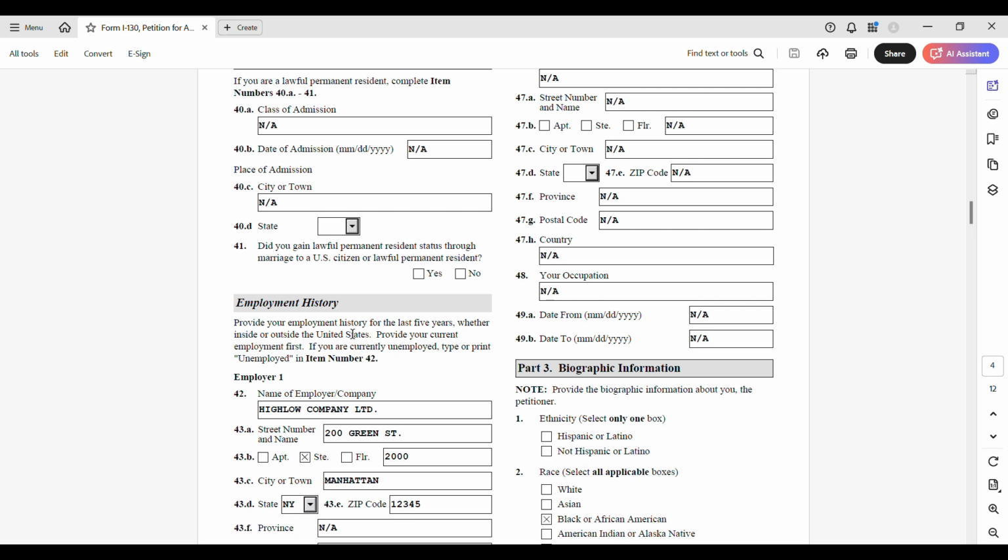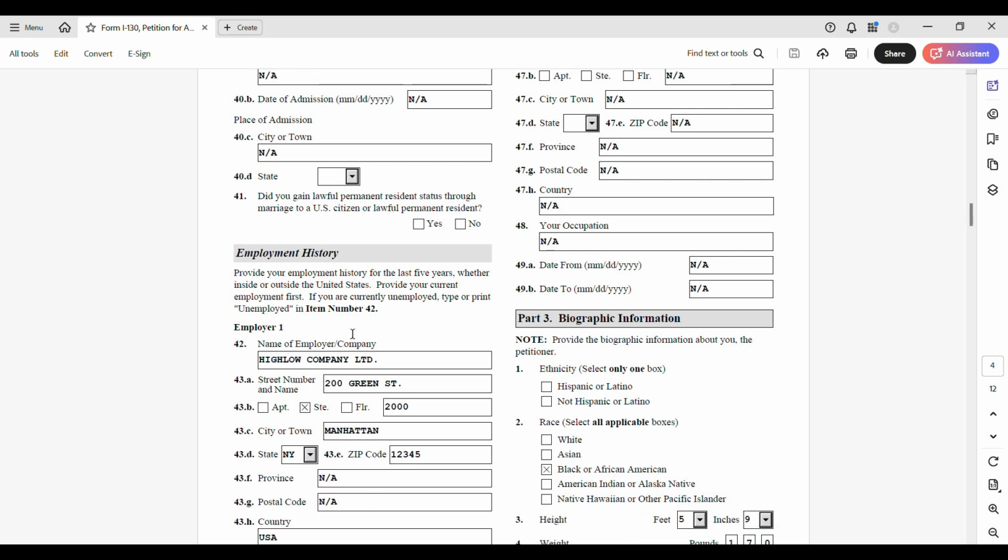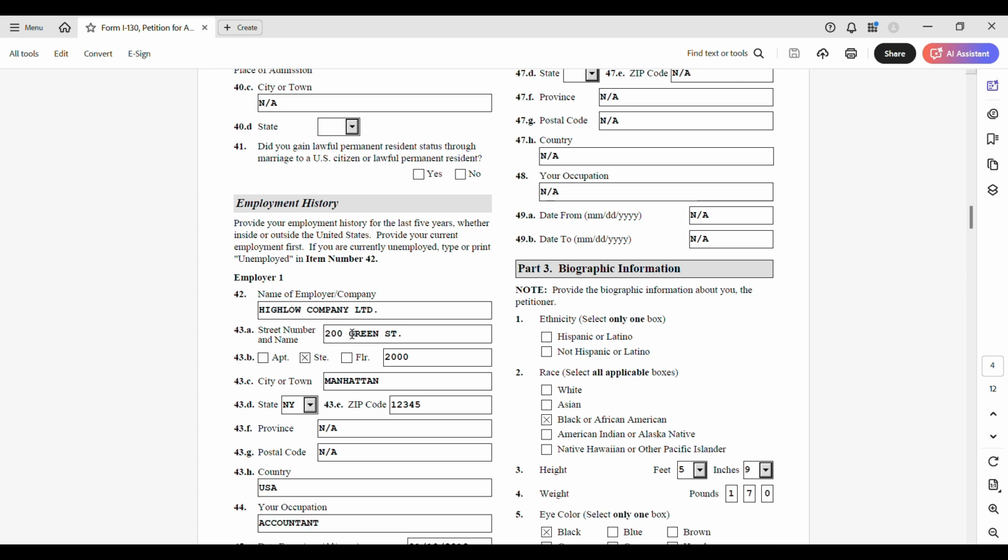Employment history, and this is also referring to the petitioner. So provide your employment history for the last 5 years, whether inside or outside the United States. Provide your current employment first. If you are currently unemployed, type or print unemployed in item number 42.